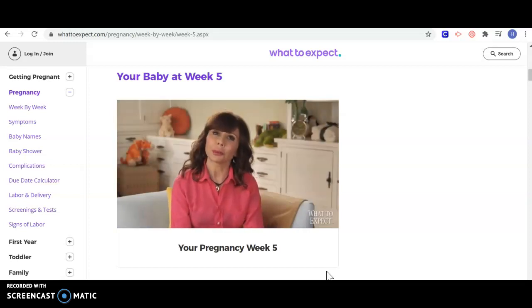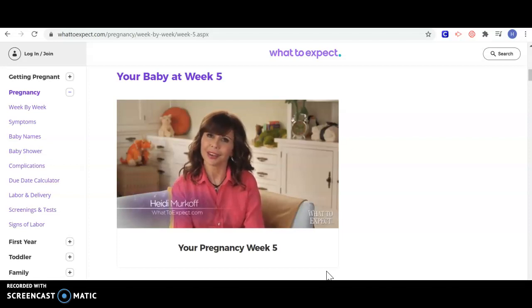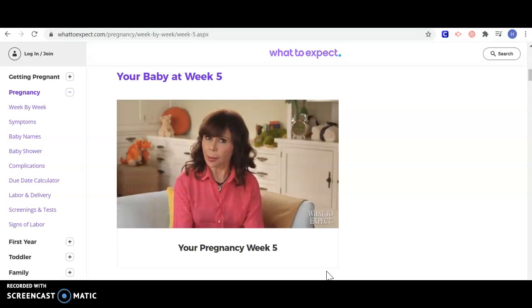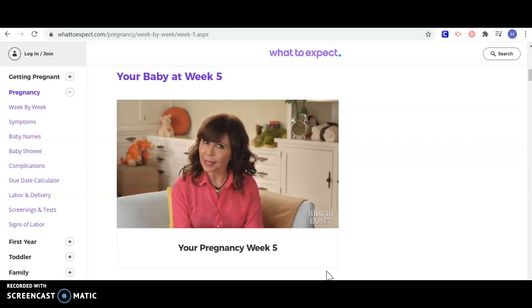Welcome to week 5 of your pregnancy, the beginning of your 2nd month. Hey, only 7 more to go. Your pregnancy is still new, but that embryo inside of you is growing fast and furious. From the size of a poppy seed last week to as big as an orange seed right now, around 1/20th of an inch. Still pretty small, but a lot bigger than it's been and getting bigger every day.